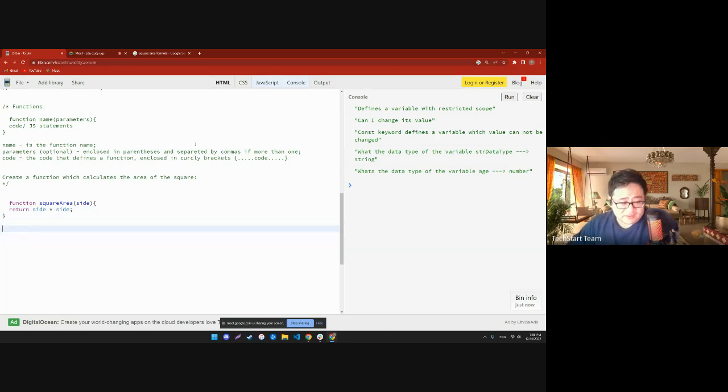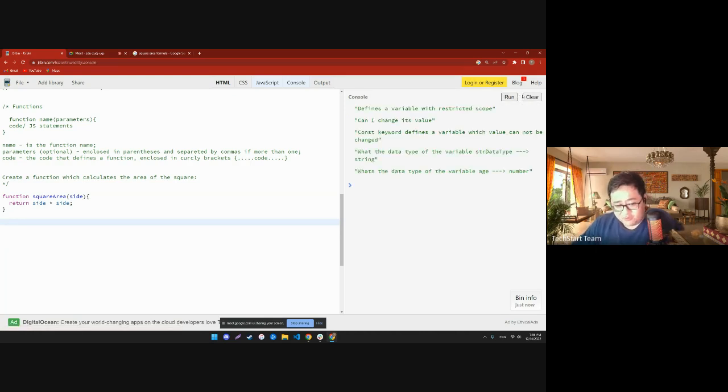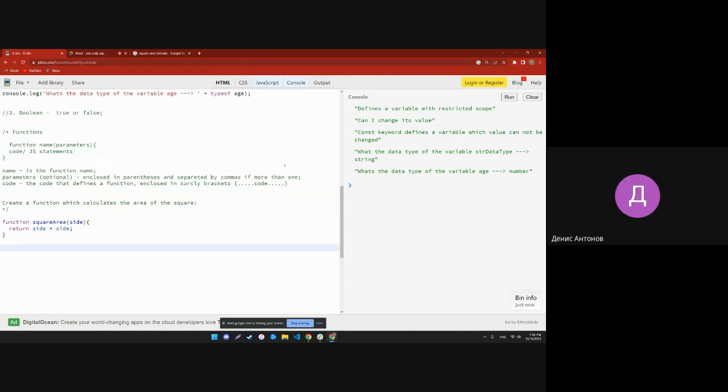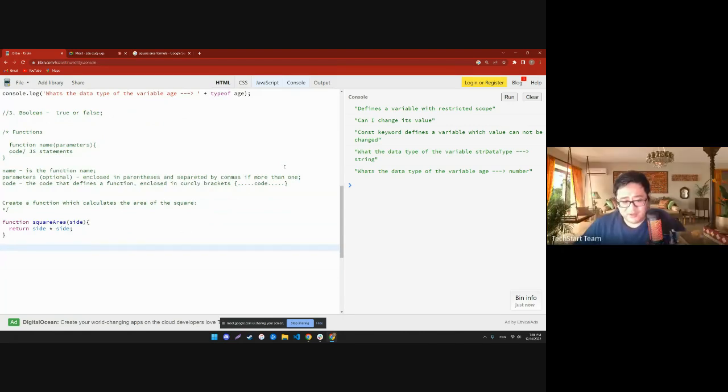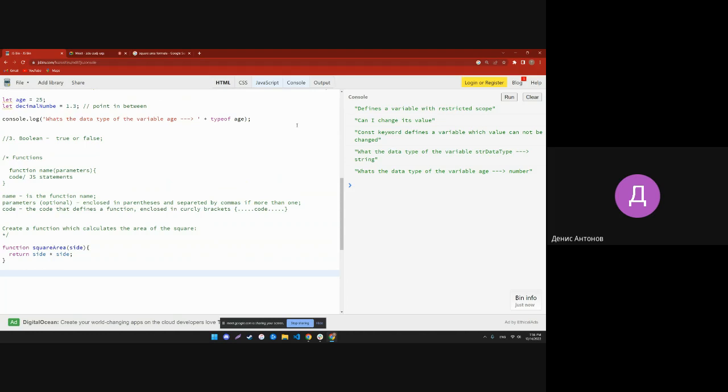The last thing which is missing, we forgot to mention it. Once you create the function, if I click the run button, nothing will be happening. Your function is working, but in order to see its result, we need to put a variable side or something like this, to give the side the number. Yes, but where? What command should I be using? Let, or number. It's right on the screen.